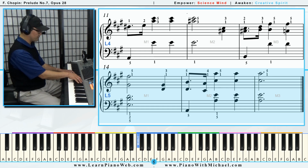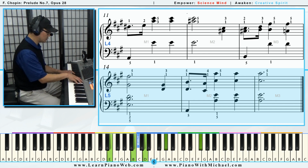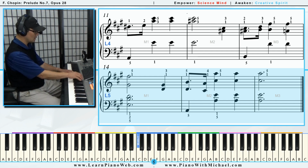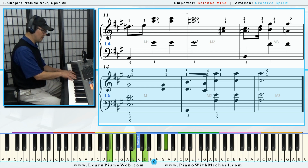So G sharp, F sharp, and then left hand is E, B, and D. 1 and 2 and. So you can keep the E and the B with the left hand and then just let go of the D with the thumb and let the right hand D with the thumb and G sharp with the finger. Okay, so let's try that again. 1 and 2 and 3 and. Okay.